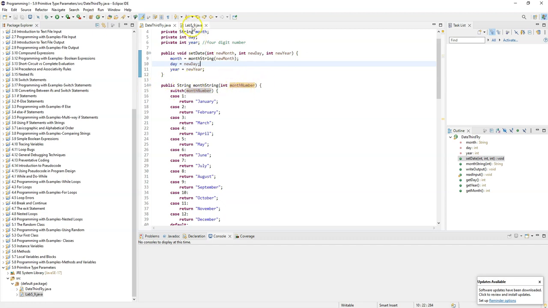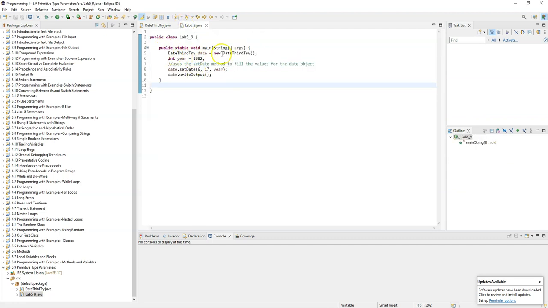And so if we look at how, for example, the setDate method is used in our main, you'll see we can create a DateThirdTry date. We create a variable called int year, and then we can, of course, call setDate with 6, 17, and year. I could have other variables in here for the month and for the day. And I could give them from, for example, user input, and that would function just fine. But I just want to show you that you can use these.